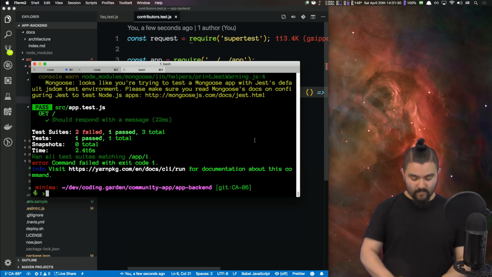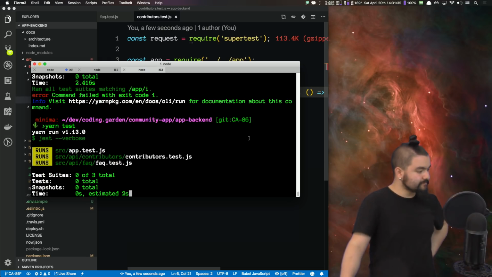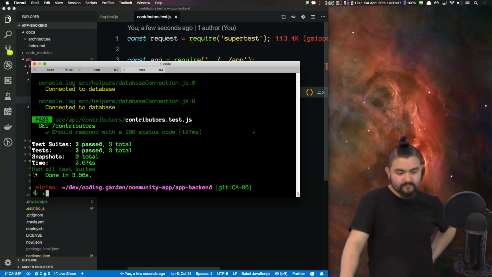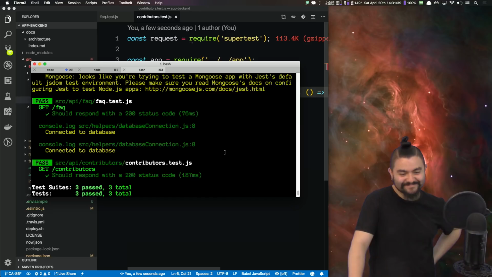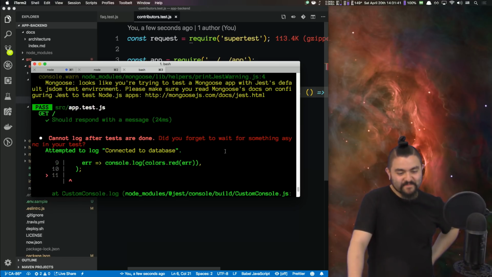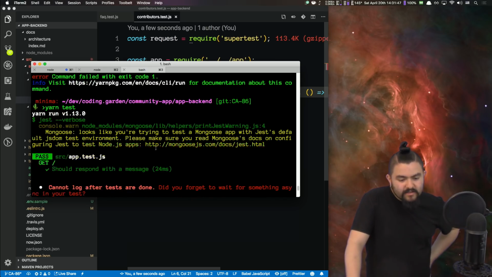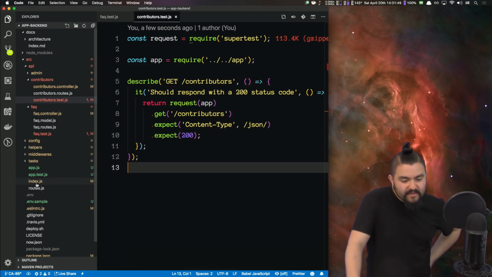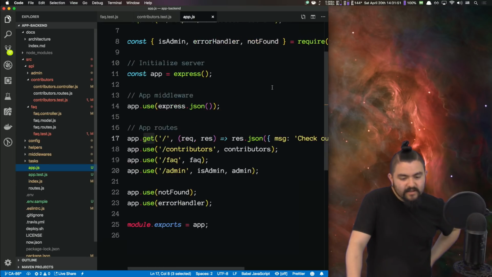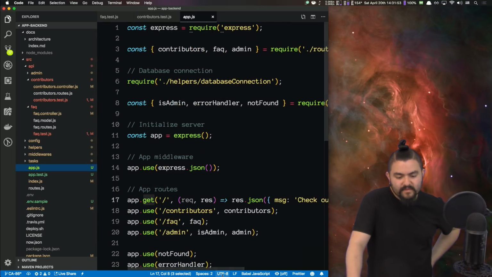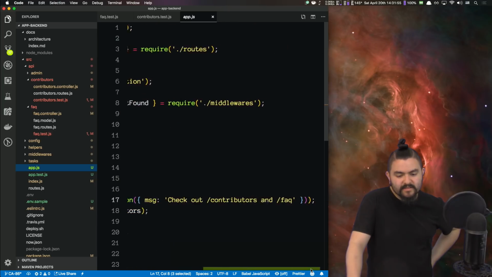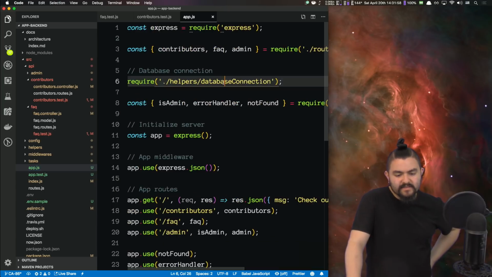All right, now all of our tests should run. Ah! Yeah, so attempted to log, wait, cannot log after tests are done. I think one thing is our app is requiring the database connection.